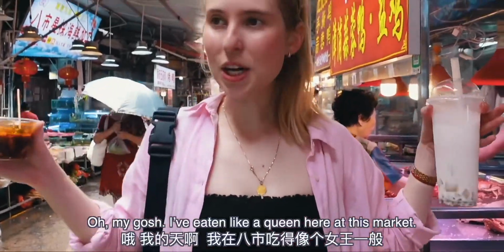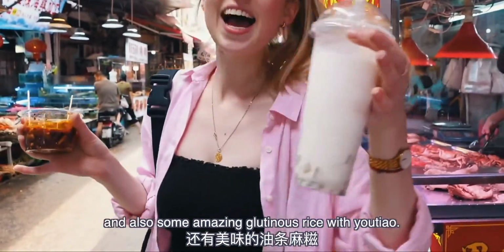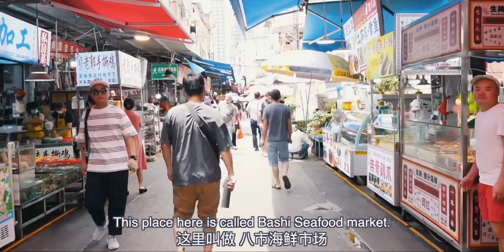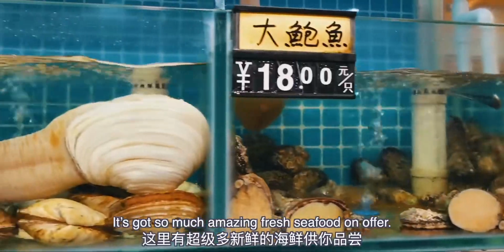Oh my gosh, I've eaten like a queen here at this market. I came expecting only to get this, the tusun dong, but I've walked away with a coconut drink and also some amazing glutinous rice with youtiao. This place here is called 巴士海鲜市场. So if you're in Xiamen and you want to try some seafood, please come here. It's got so much amazing fresh seafood on offer.